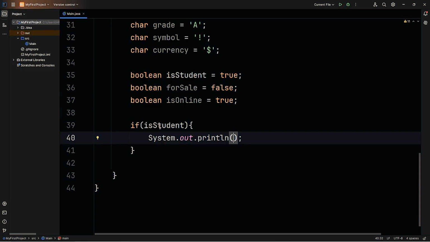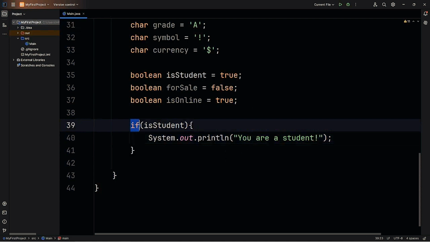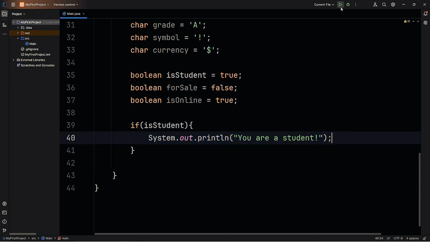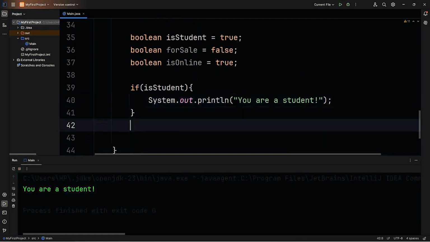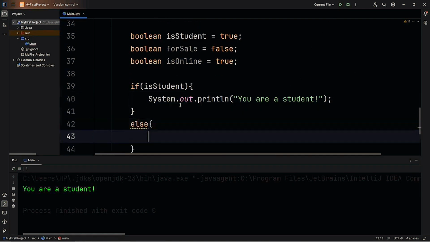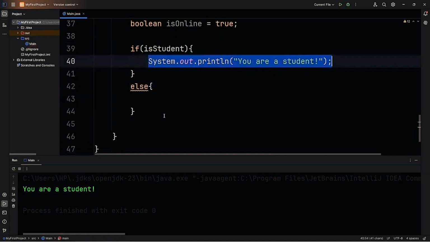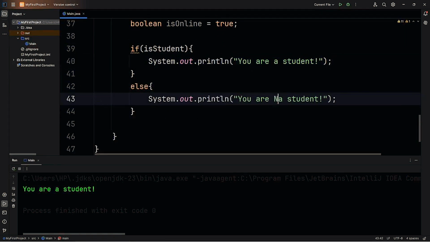System.out.println. We will print the following. You are a student. If this Boolean variable contains true, we will print the following. You are a student. Or we could add else, an else clause. Else, let's print, you are not a student.